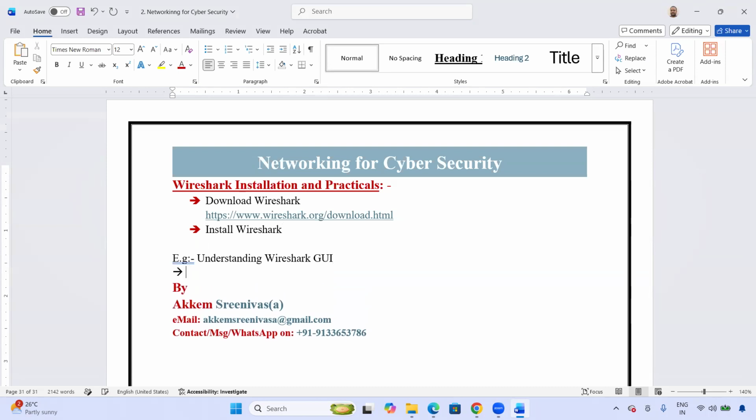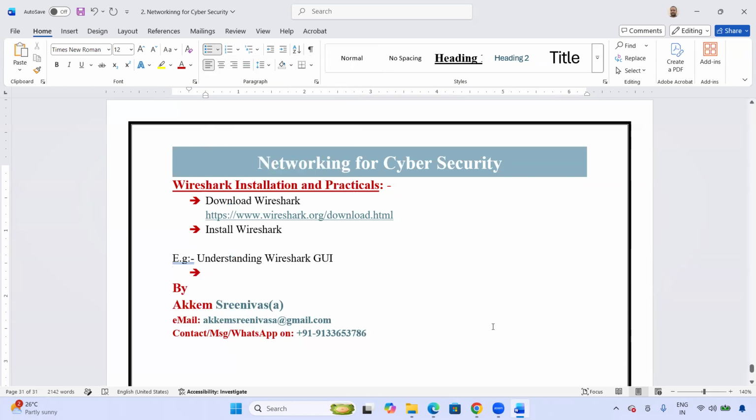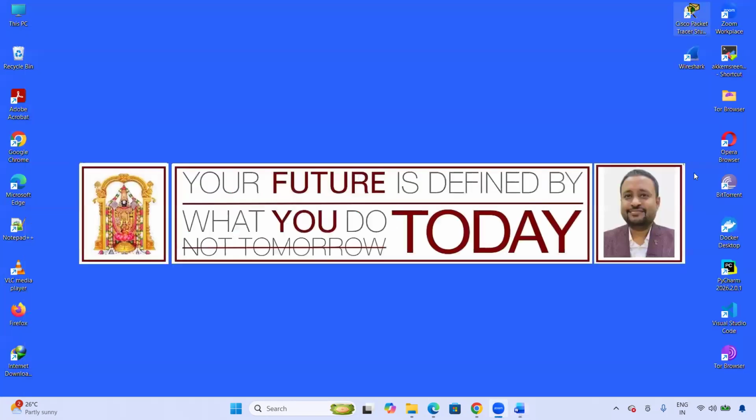First, start Wireshark and select Ethernet or Wi-Fi. Okay, let's start it. So I'm starting Wireshark.